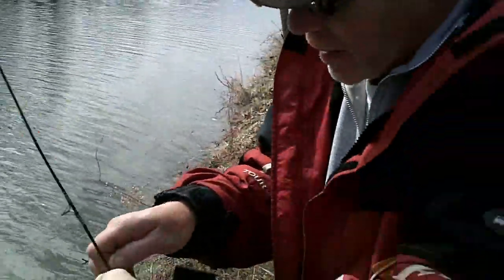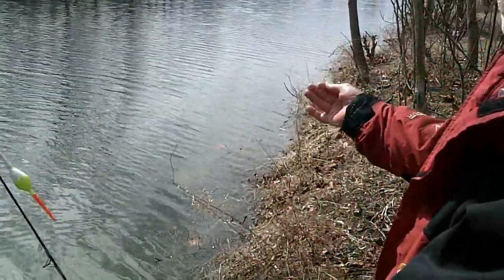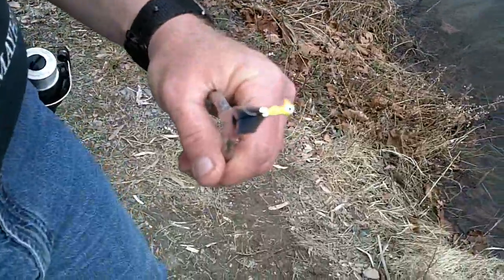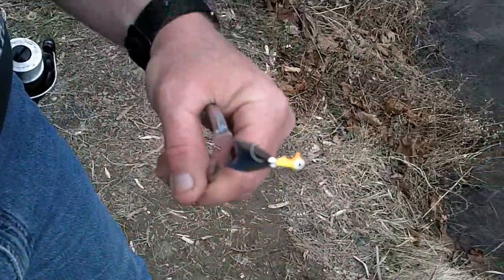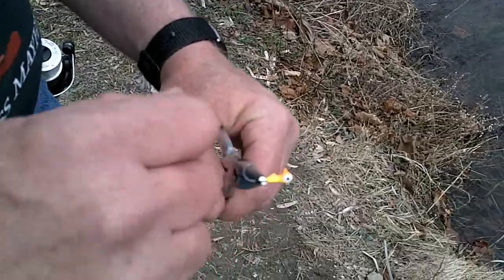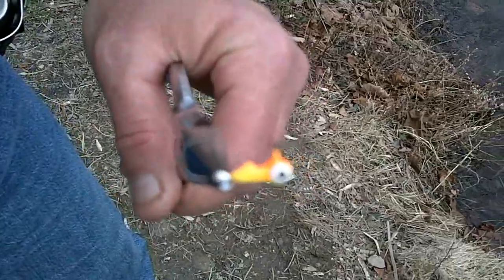Same thing, 32nd ounce jig. Minnow, it's at about 3 foot, real simple. A little tip, if you're missing a couple on minnows, I missed like 4 or 5 fish right in a row. The hook was bent straight and I was just pulling it out of their mouth. So to make a difference, I bent the hook about 5 degrees up, and ever since then I haven't missed one fish.